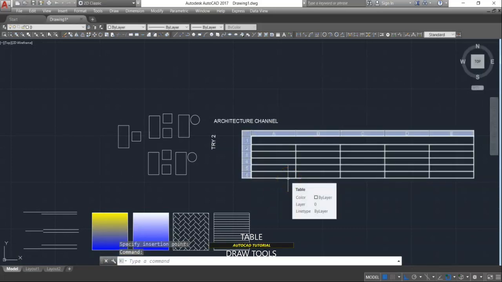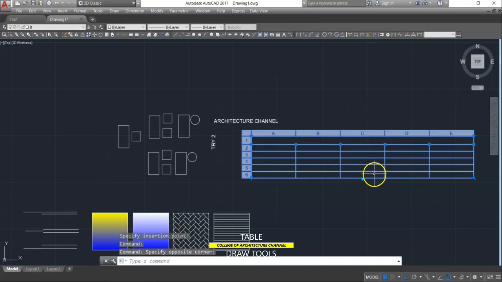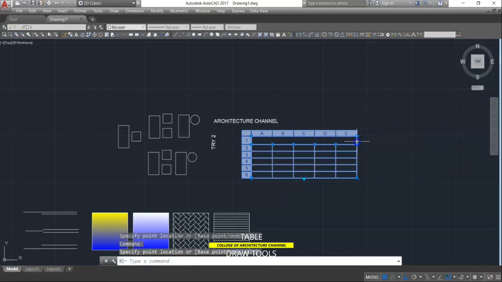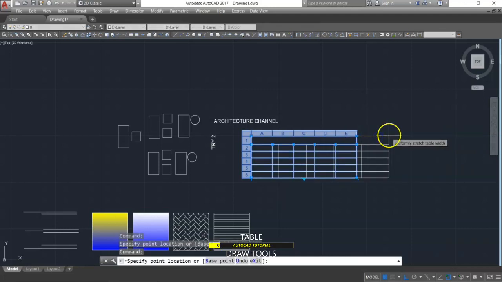We can slightly change it. Of course, if you want to change the distances of the rows and columns, all you need to do is drag this one. And as you can see, the sizes of the columns are changing.